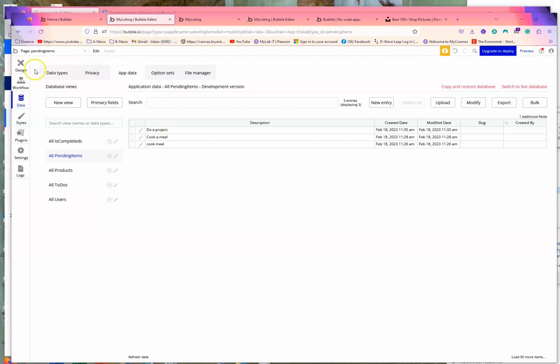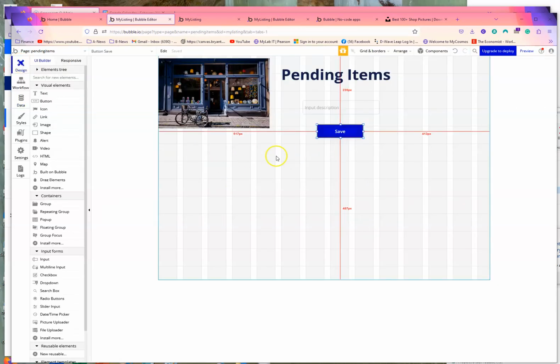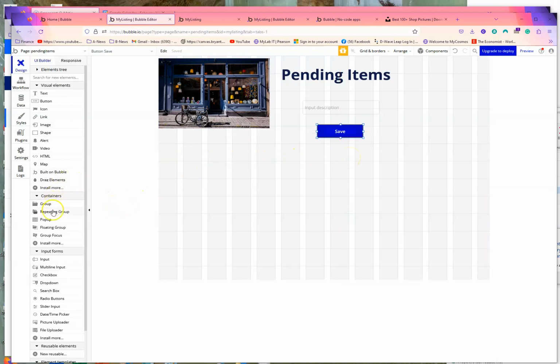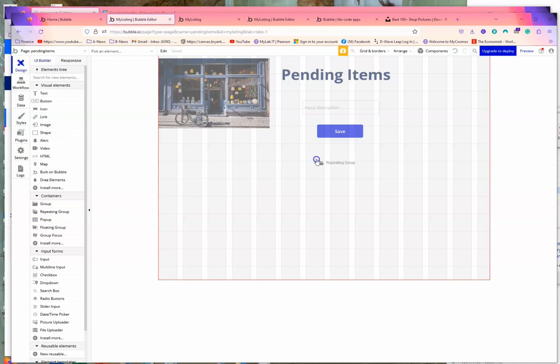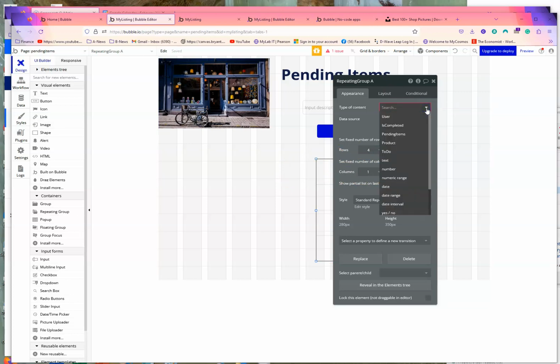Now I go back to my design. I want to show all the pending items that are here. So what I do is I drag a thing called a repeating group, and this repeating group would be rows.